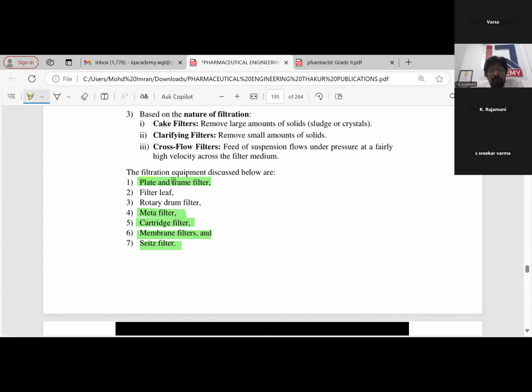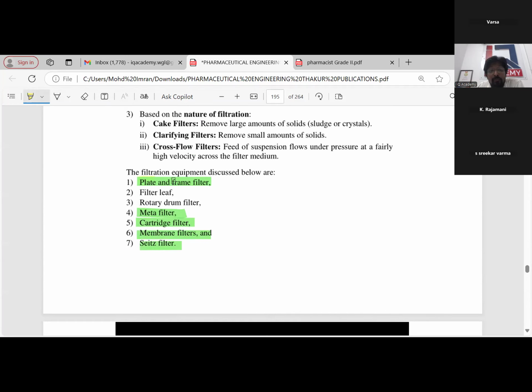As the name suggests, a plate and frame filter contains plates and frames. The plate is generally like an idli patra, as you see in hotels, not the idli patra present in your home. On that idli patra they add a cloth, and on that cloth they add idli batter. This is like an idli patra which contains grooves. On those grooves you will add the filter medium, the cloth which holds the idli batter. And to fix that, we will have this frame.